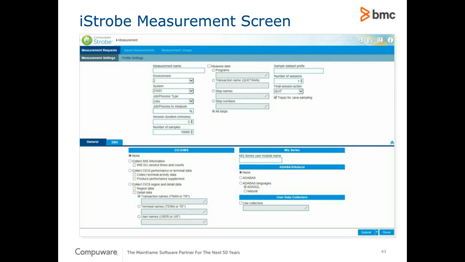And so to detect when a program is looping, which can happen a lot in test environments, but it still chews up CPU. So when it is detected, a strobe measurement is started automatically through an API for a few minutes while they attempt to contact the programmer, or they just cancel the job. But there's a strobe measurement that that programmer then can look at to determine what was going on with that program.